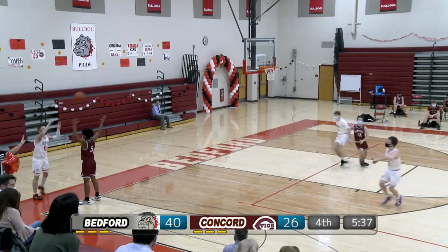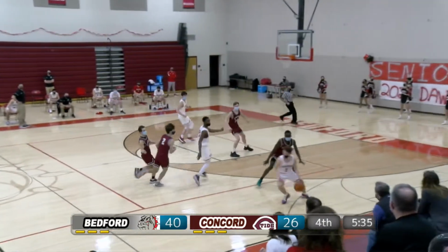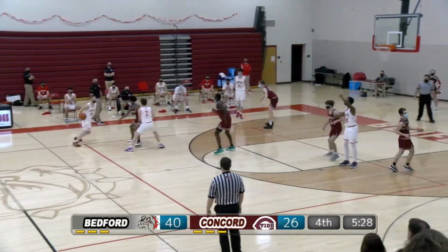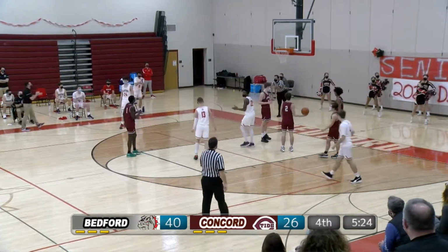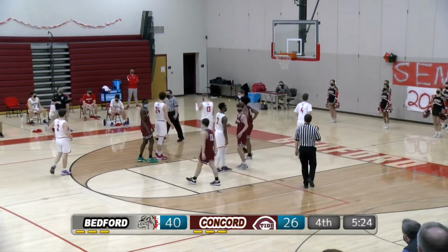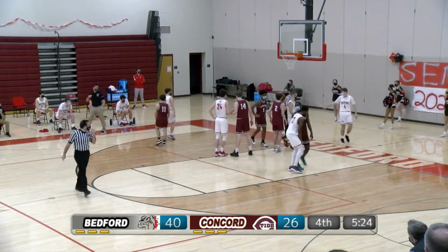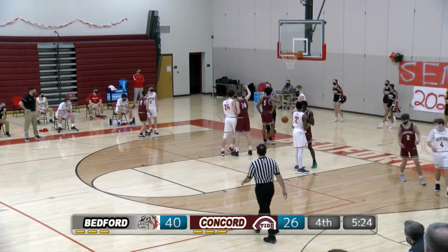from Concord. O'Connell into Kuliza. He'll get into the front court and settle it down, wait for his troops to join him. Over to O'Connell, deep on the left side. Drive lefty. He's going to draw a foul on the floor. He's not going to get continuation. This is not the NBA. I think Mbata Mboro is going to draw that one. We'll see if my eyes match what the officials say. No, that's going to be Bankston in his 3rd. So he picks up his 3rd foul.